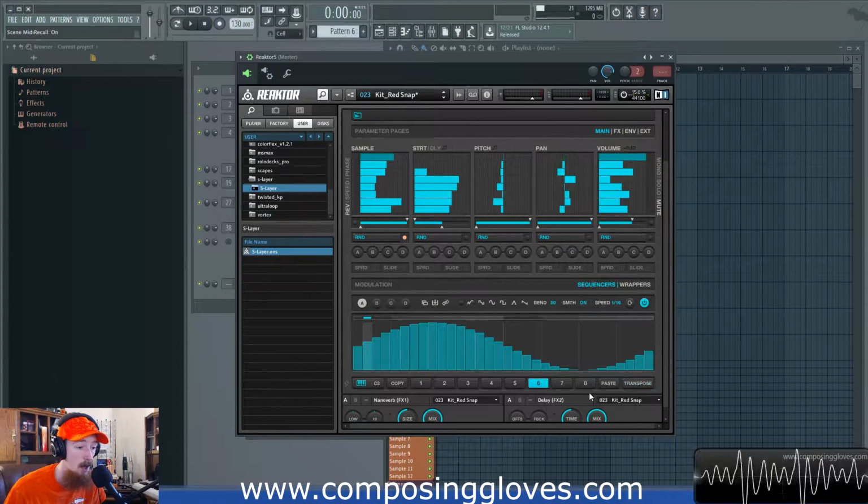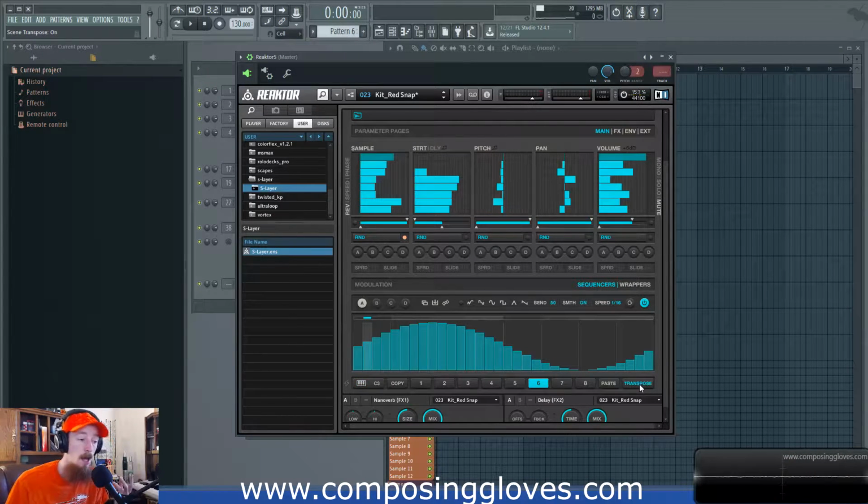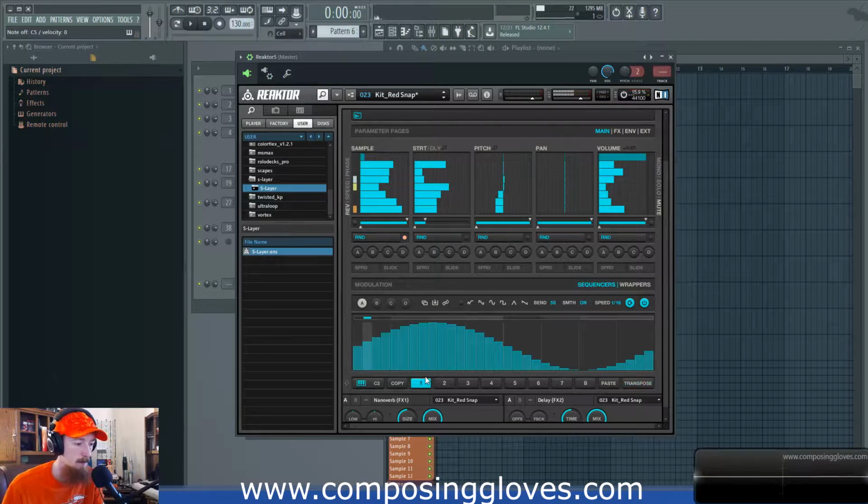But you notice if I turn this off, the transpose button lights up. So turn it off. Whoa, look at that. If I turn it back on, oh, it turns off, and vice versa. So this is the transpose mode. So now let's pick a different sound. Let's go with that one. If I go to transpose, what it's going to do is it's going to stay on that scene and it's going to pitch that sample up and down the keyboard as I play it. So pretty cool, handy dandy tricks there.